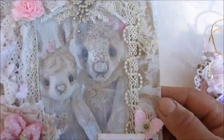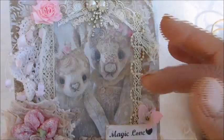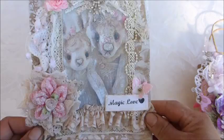And if you have been watching my videos, I've altered a frame as well as a fabric journal in this color scheme, as well as using these beautiful bears from Marijke Van Ugen's blog. And I'm really happy with how it's come out. So that's the first bag.